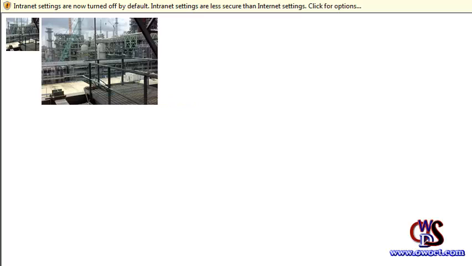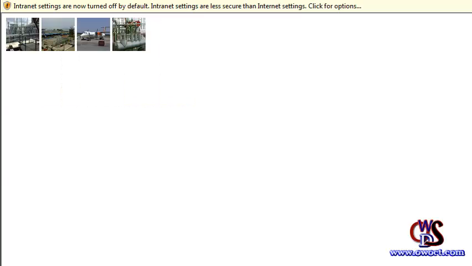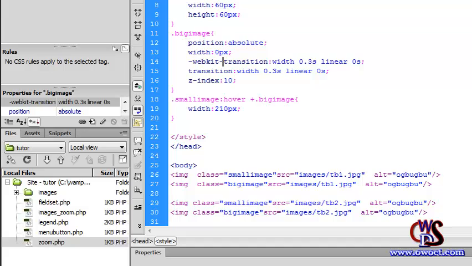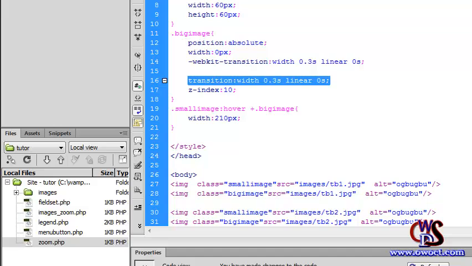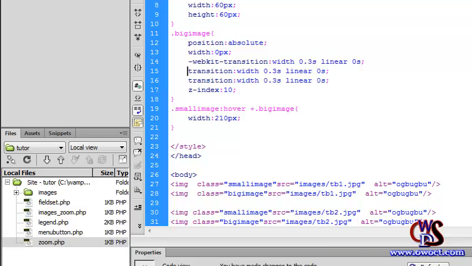Let's also try another browser. See, it's not working. Let's go back to Dreamweaver and add one more prefix to it. Let's copy this transition, add it, and give it an MS prefix, which is for Internet Explorer.